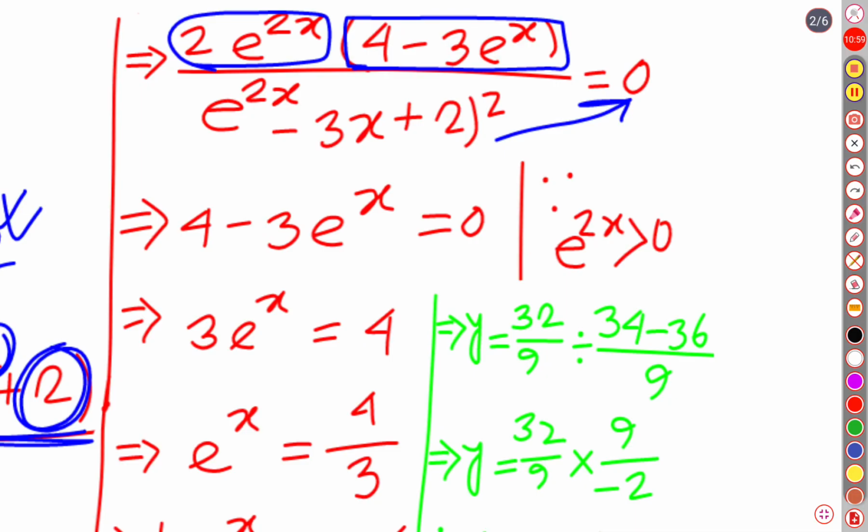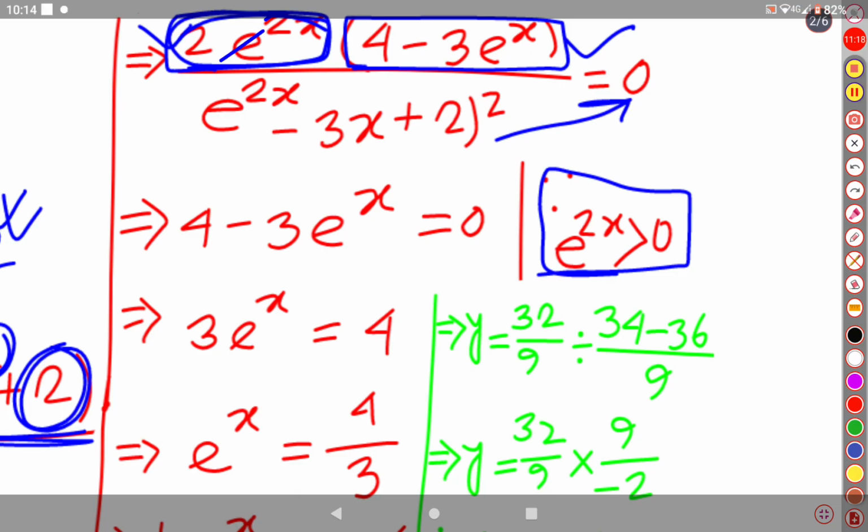I have explained very shortly that look at this, either this is equal to 0 or this factor is equal to 0, but no way can any exponential function produce 0. That's why we have simply written here that an exponential function is always greater than 0. That's why it cannot be 0.